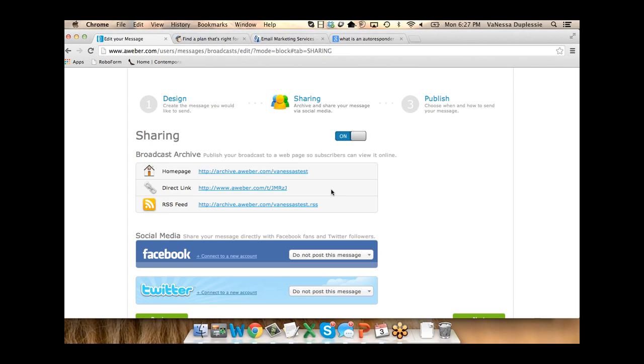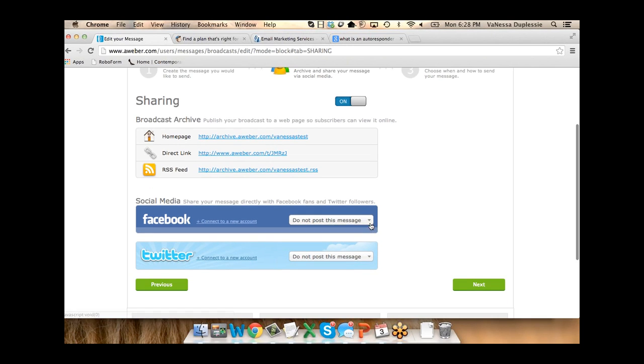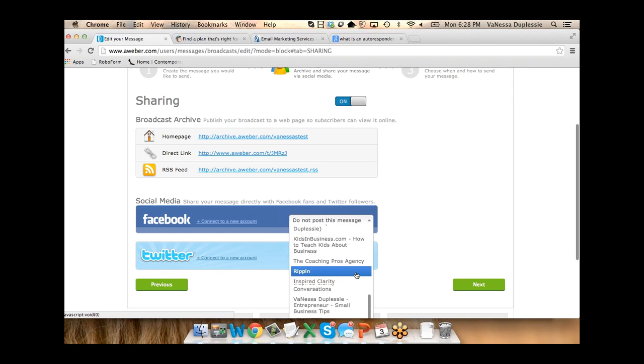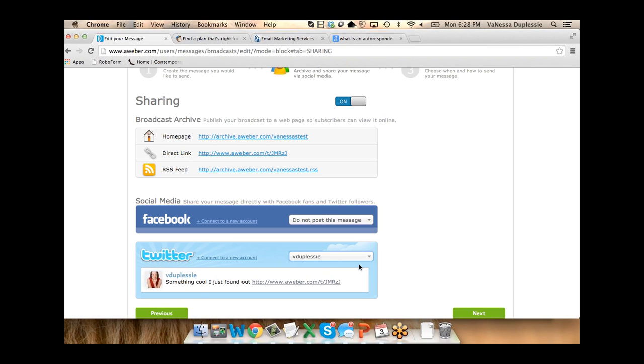I'm going to show you how to put a link in right now. I'm just going to type in a link to my blog for the moment because it's fastest for me to type. To put a link in, you type in the full link, then you come up a little bit to the toolbar area and you click the link button, and it'll validate your link to make sure it's a valid link, and now it's a clickable link in your email. So you'll do this in a follow-up series or in a broadcast. So: I just found out I'm doing a training tonight that you want to be aware of, check it out here. Hope you can make it.